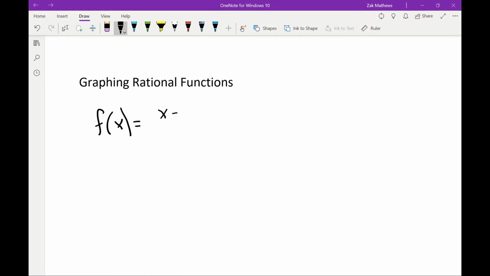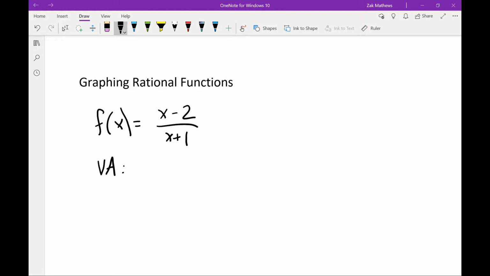Let's take the function x minus 2 over x plus 1. Now, when I go to graph rational functions, or if I'm finding all their information, the first thing I'm going to look for are the vertical asymptotes and the holes. The reason I do that is because x-intercepts are factors of both the top and the bottom, so x-intercepts can also show up in the holes list. And if it's a hole, it can't be an x-intercept. A hole by definition is a value that has been removed. So by looking for vertical asymptotes and holes first, I remove any possible false x-intercepts. That way, when I go on to find the x-intercepts, I guarantee myself I only have valid x-intercepts. We'll see examples of that as we go along.